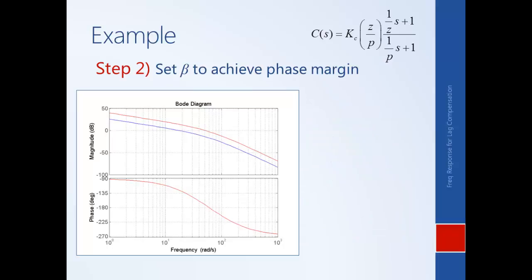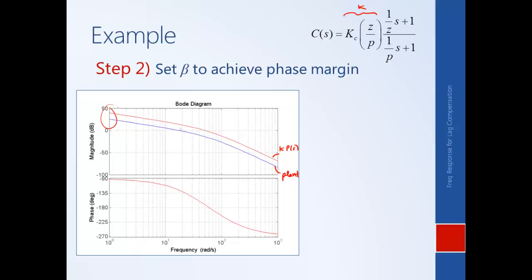Okay, so here we have our Bode plot. The blue line is the plant. The red line is with the gain K. So this is our K. And as we can see, adding the gain shifted everything up. It improved our DC gain, which is going to help our steady state error. So that value for K is what's going to get us to meet our steady state error requirement.